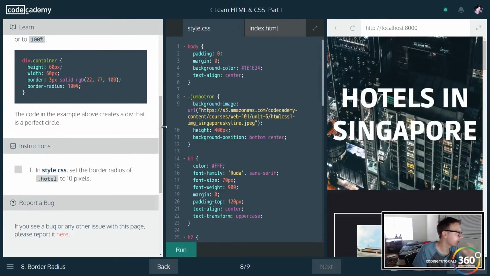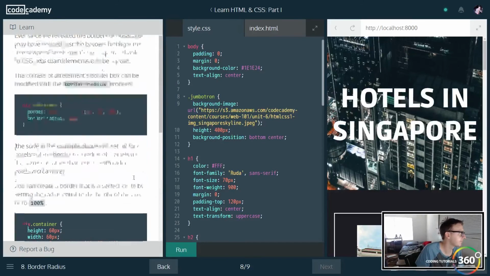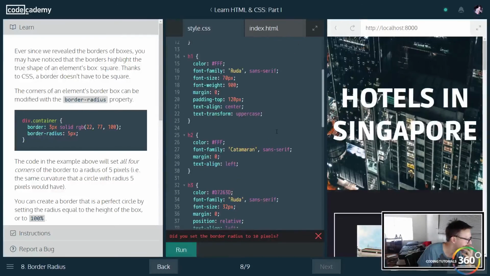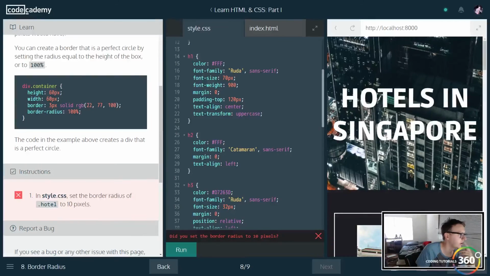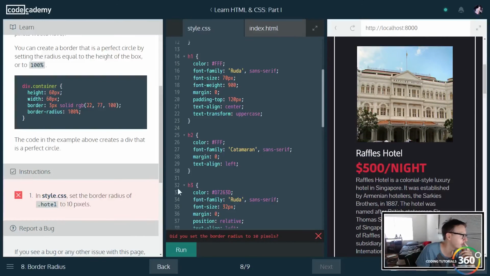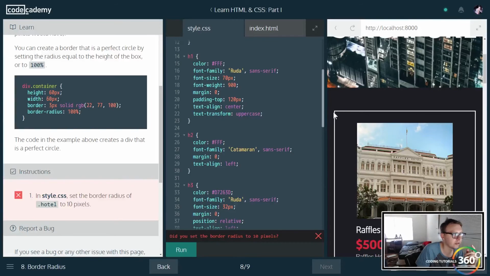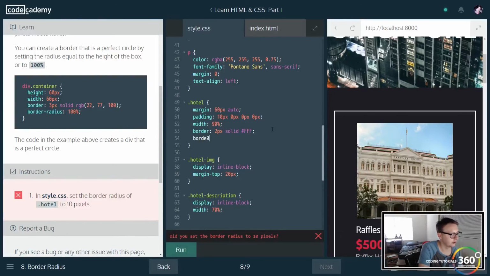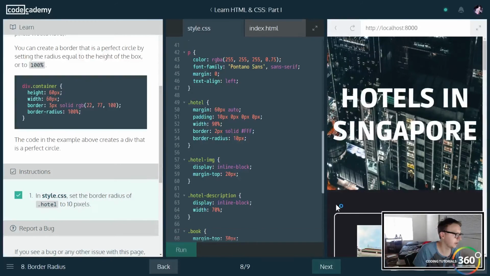So there's also border radius. Let's go ahead and run this real quick. Border radius really is the corners of the border. You'll typically use it to make circles and things like that, or curved corners. So you see how this is not curved at all. What we're going to do is we're going to go ahead and target this, and we're going to set border-radius. And we're just going to go ahead and put that 10px. Now when we run it, we'll have nice little curved corners right here.